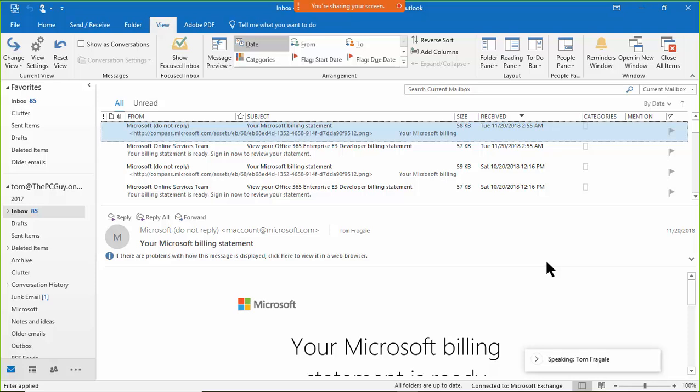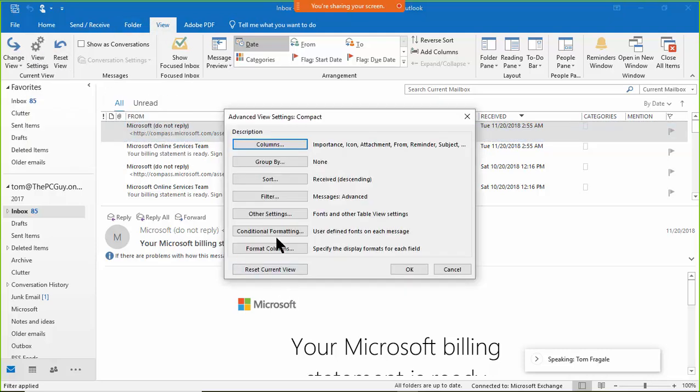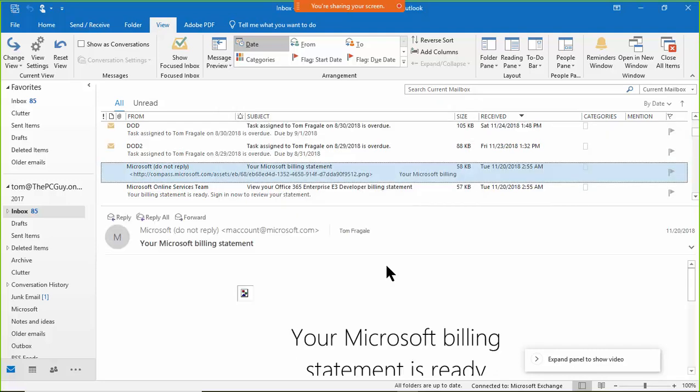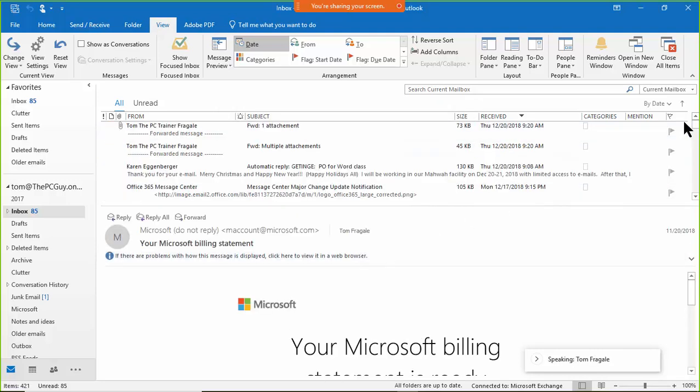The sorts, the filter, maybe that group by, maybe the conditional formatting to help you get a handle of your emails. And then maybe from there you can put them in a folder or delete them or whatever you have to do. Now this time the filter is still on. To get all of my records back again, I'll pick on the view and I'll pick on view settings, and then I'll pick on the word filter. Now I can keep on going with this, or I can say clear all, and that'll bring everything back again. Okay, good. Now everything is back.